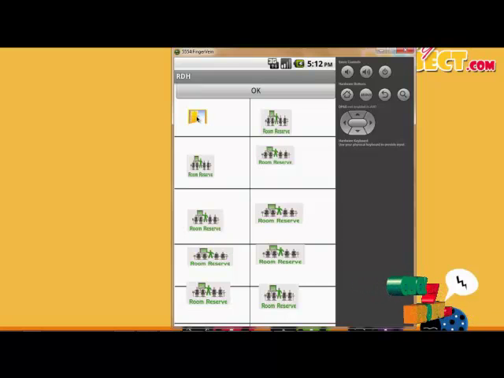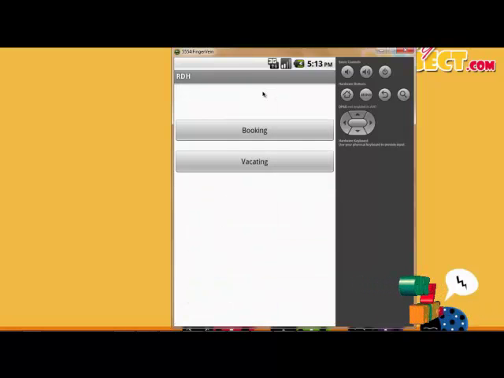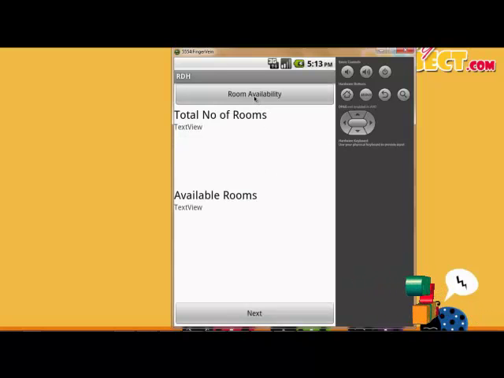So before the reservation we have locked the encryption data. This image is the encryption of the room images. If you input or take the encryption, the encryption image will hide these images. The room shadows will be updated using the encryption data. Just click OK. We have the menu for the open pages. Now we go to the booking. Check the availability of rooms. We mention the available rooms are only 9. Then click the next part.